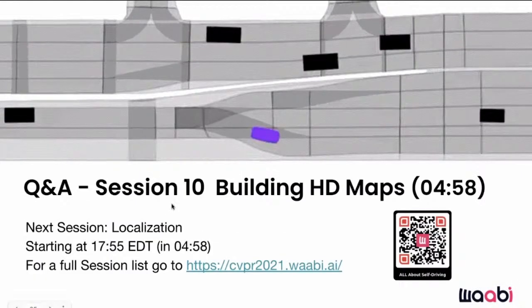Cool. So we have actually a question in the Zoom chat for the HD maps session. The question is, what is the process of aligning the SLAM map to the global coordinate system such as GIS? Are there a set of persistent points with known coordinates like manholes that are used for global alignment? And maybe Andre, if you want to take this one.